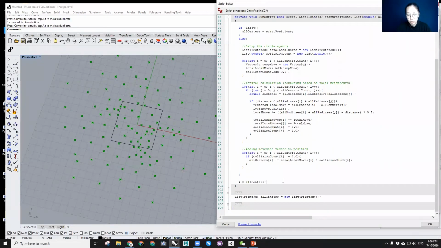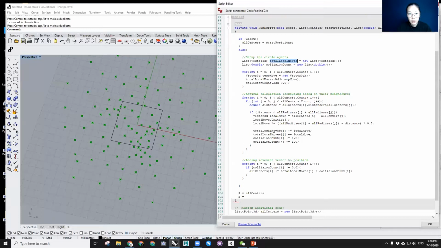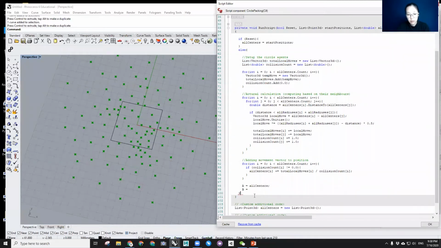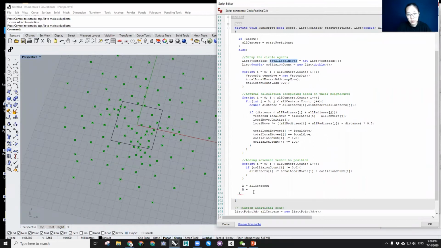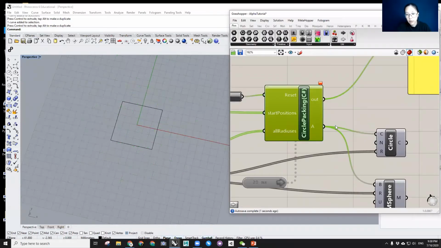Okay. All right, so what I need is their vector as well. So instead of just using their center, I'm also going to export the total moves, yeah? So the total moves can also be, let's say, if we can have it underneath here. So we can have it here, and say total moves. So we are exporting the vector as well.